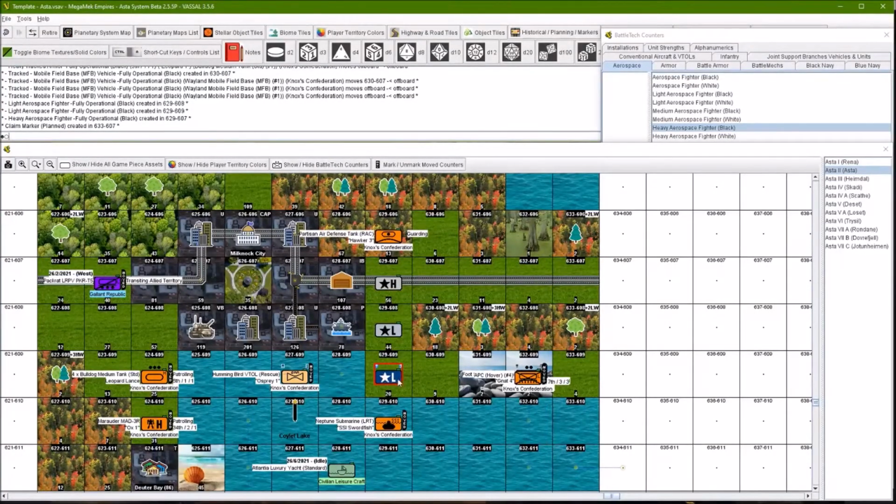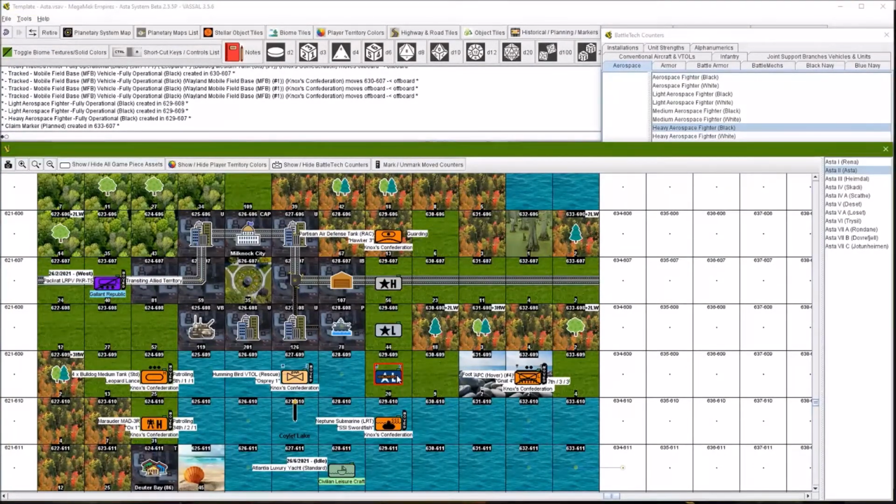The different height layers, though, do include a few more options. Namely, if I continue cycling up here, we have another option where we have a unit on the ground that is with the phrase unloading. So maybe this is an aircraft or a VTOL that is carrying infantry or battle armor.